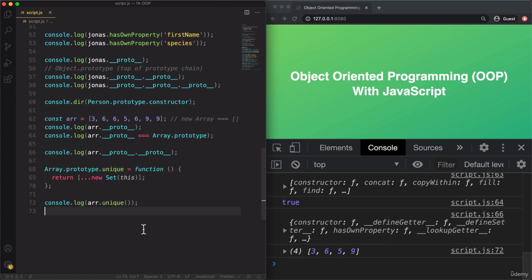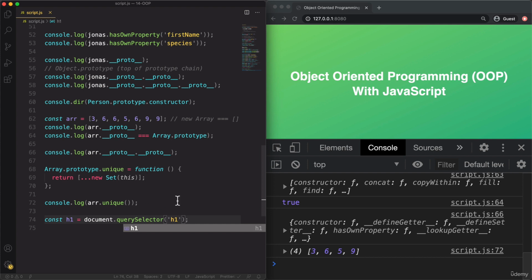Now, for a little bit of fun, to finish this video, let's take a look at some more built-in objects here in the console. So for example, we can select this DOM element here. Let's do that, this h1. So that's document.querySelector('h1').